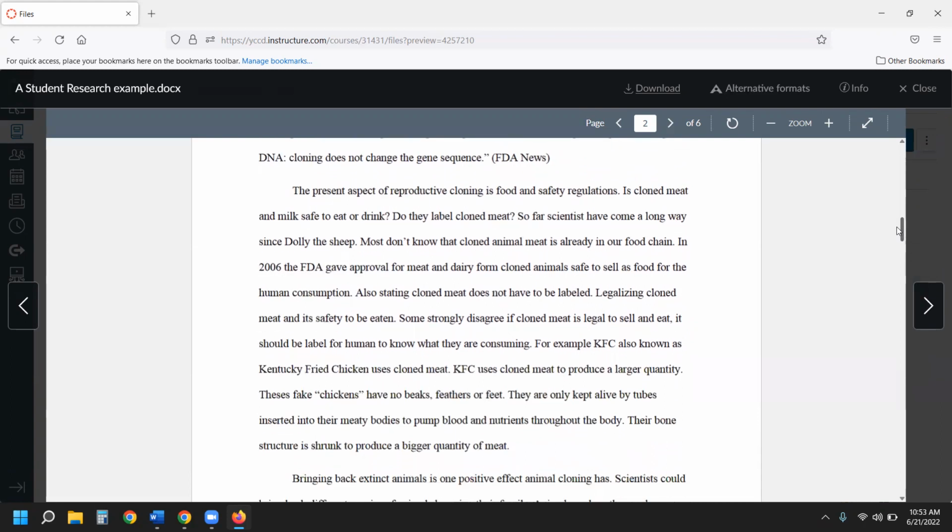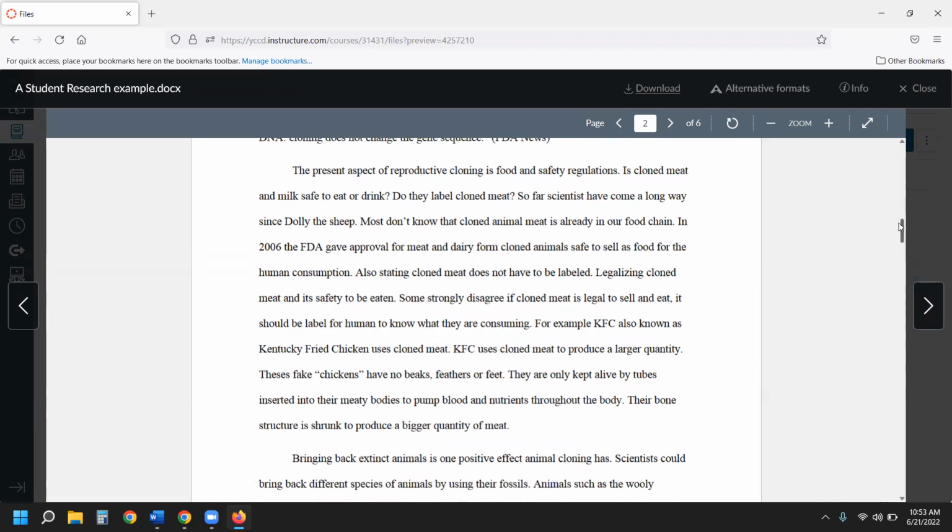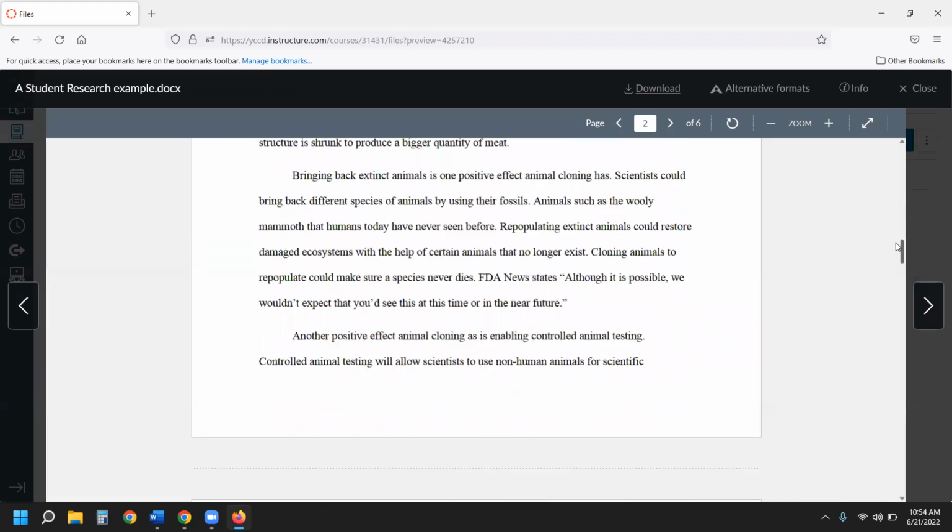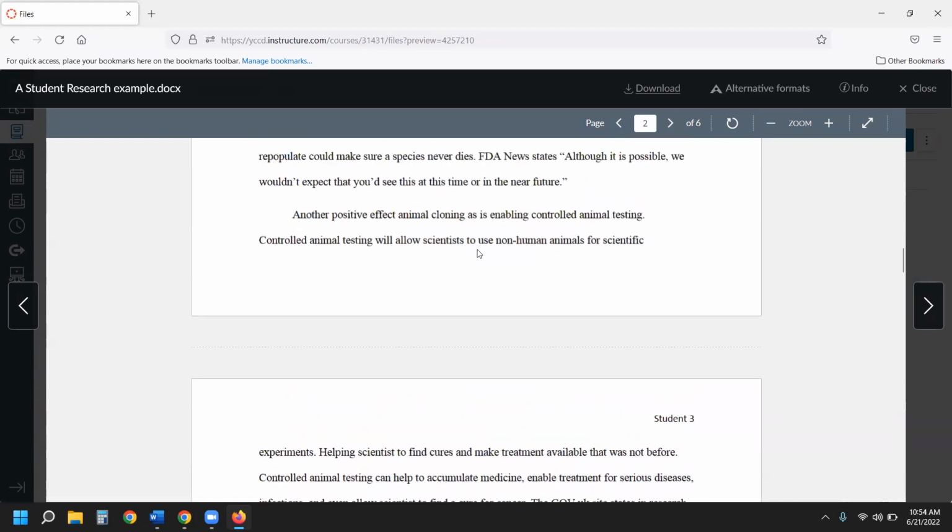But because this is a research essay, there's more examples than normal, I think. But anyway, you can see here another positive effect animal cloning is, so we're back to the topic sentence, controlled animal testing.